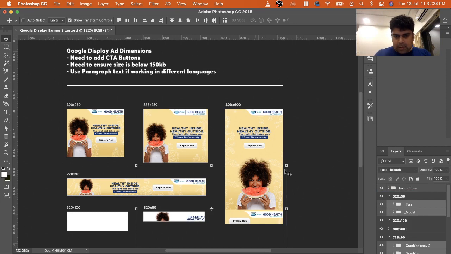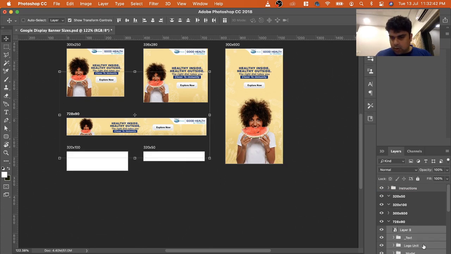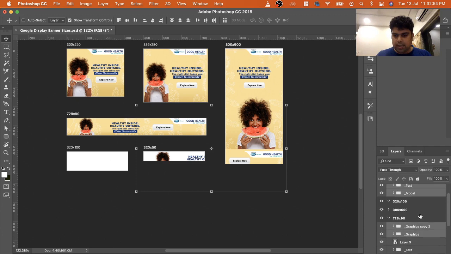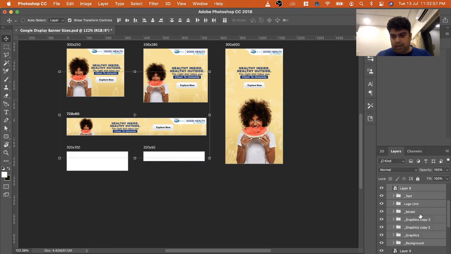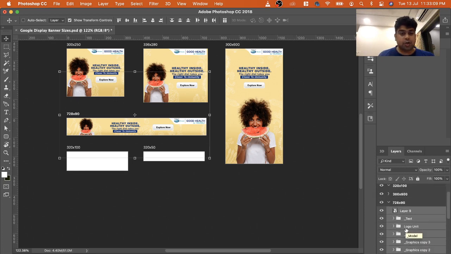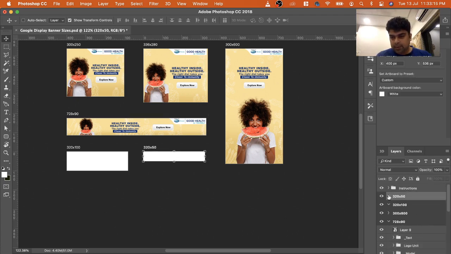Okay, great. So now what I'm going to do is, again, just a second, I think not all of it was transferred. Let's transfer the whole thing. Yeah. So you can see over here only the text and model were transferred, the rest of the elements are still here. So we'll need to see what are the elements that are not transferred, and what are the ones that are transferred. Sometimes there are too many layers that you're playing around with, but I would ideally look at it from the perspective of trying to solve the problem, and this is one of the faster ways to solve the problem. So let's look at putting all of them inside.